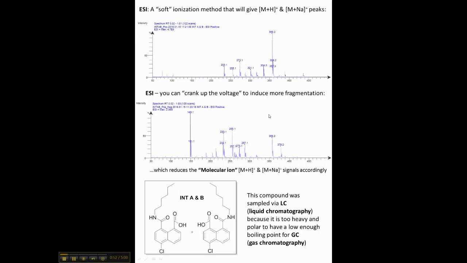The Intermediate A and B spectrum is a bit different because the instrument is a bit different, but the idea remains the same. 356 and 358 are present for the mass plus sodium peak corresponding to 35 Cl, and the mass plus sodium peak corresponding to the 37 Cl is the 358.2. Similarly, the M plus H peak would be 334 with 35 Cl, and then there's an additional peak at 336, which corresponds to 37 Cl with a proton bound. When you do ESI mass spec, you don't actually see the molecular ions themselves. You see an M plus H, which is to say a proton is bound somewhere, or an M plus sodium peak, which means that a sodium is bound somewhere. That's what you tend to see with ESI-type mass spec.